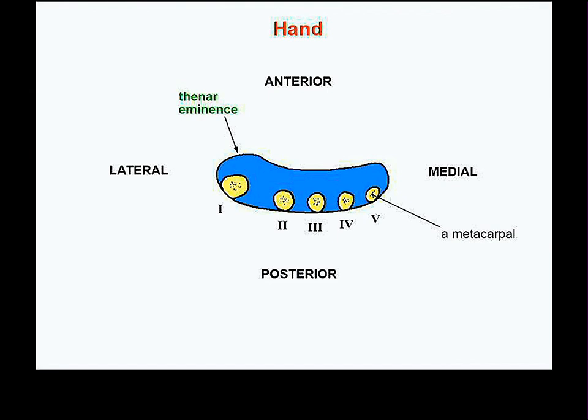If you did have one as an anomaly of development, a little tiny muscle here that might go to help extend your fingers, it would be innervated by what nerve? Radial. Right, because all the dorsal muscles, other than the few we memorize, are done by the radial nerve.